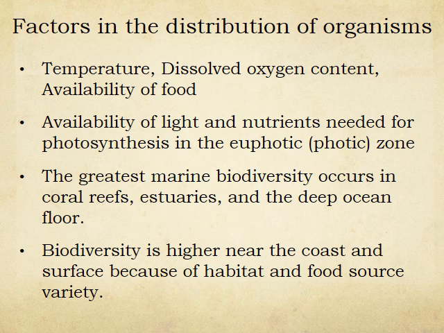photosynthesis. Greatest biodiversity exists in coral reefs and estuaries, where freshwater and saltwater come together. And then the deep ocean floor has a lot more biodiversity than they used to think. Biodiversity is also higher near the coast and the surface because that's usually where the food sources are. You have runoff from land that puts nutrients into the water, and you have upwelling, and you have a lot of these blank areas in the middle of the open ocean.